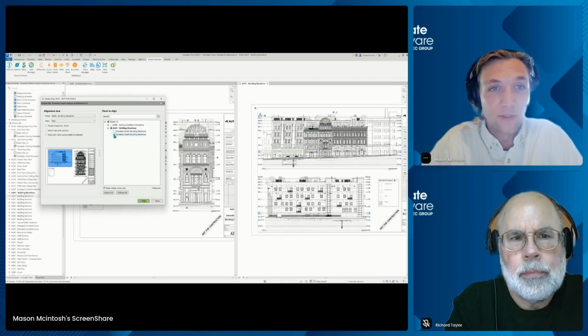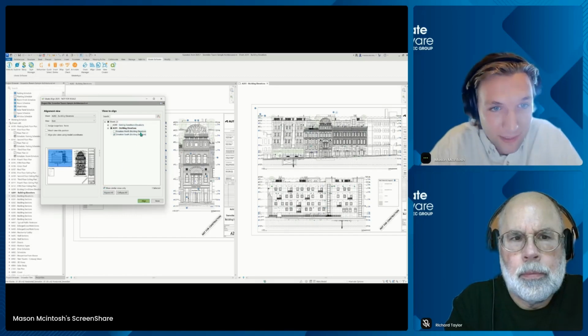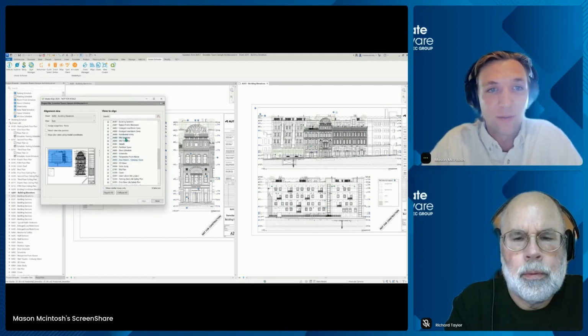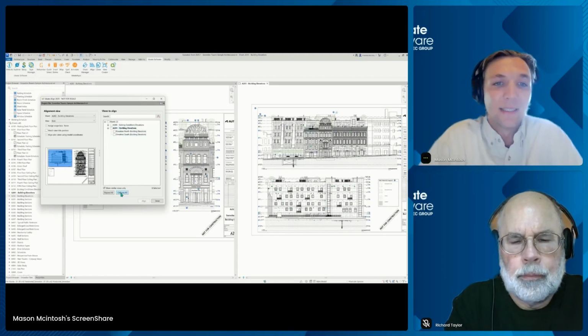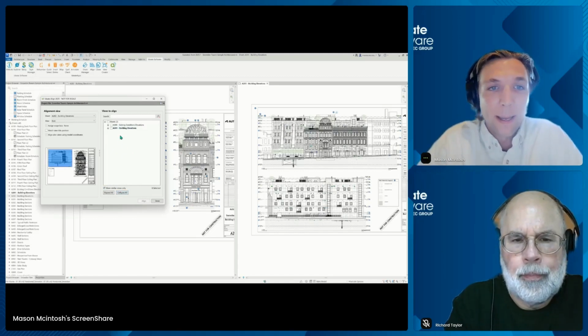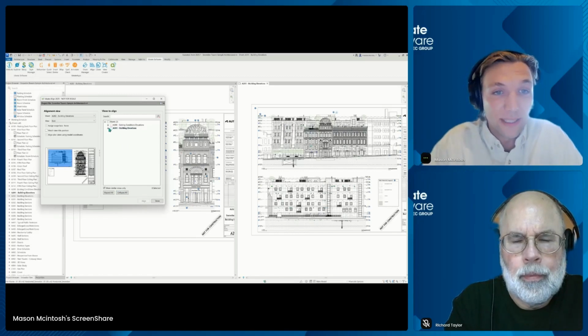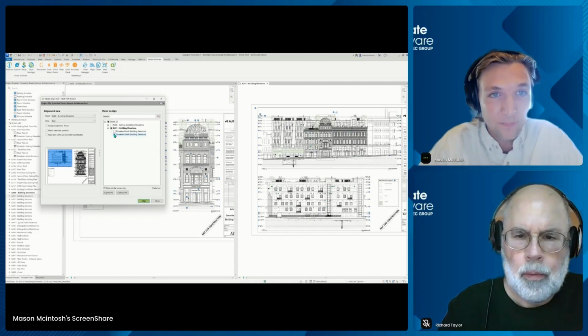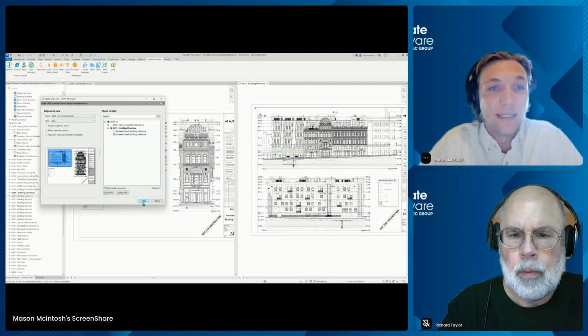So I identify which view it is, I select it, and now if I didn't have that show similar views only, it actually shows all the views in the project. So you can start to align them in different ways. By elevations, because it's the exact same drawing type, it's much easier. But if you wanted to see the other views that you can align it with as well, you just have to uncheck that. So for now, we're just going to align the east with the south.